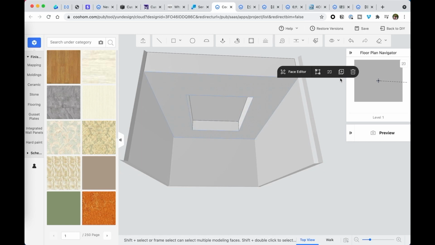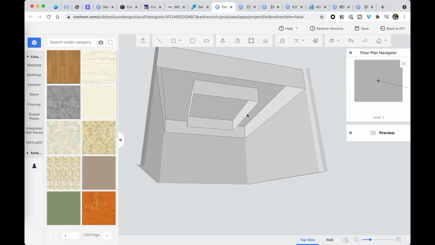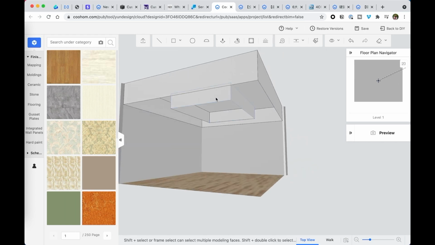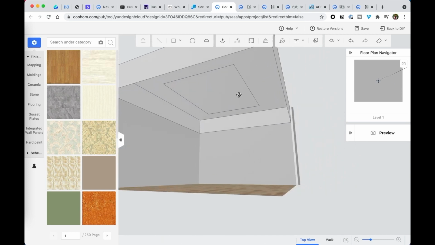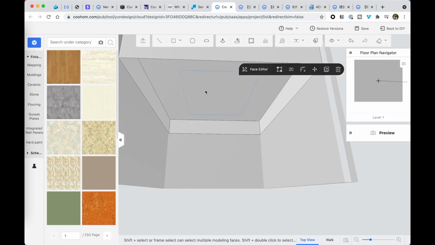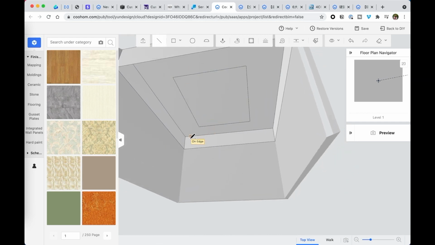And here, let's delete this face, okay? And delete using the Shift key to select all the surfaces surrounded by this piece. So we already have one surface that's floating above this, the frame. And what's really cool is now you can connect those with lines, and you'll see what will happen.